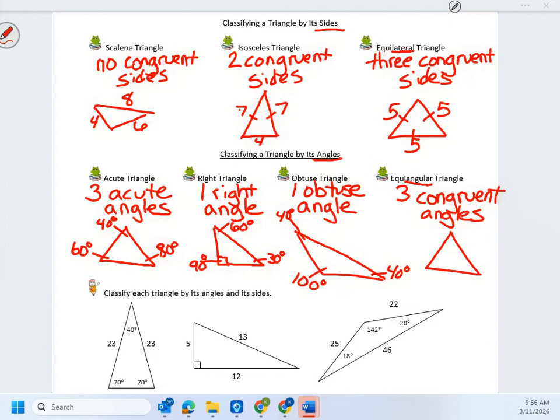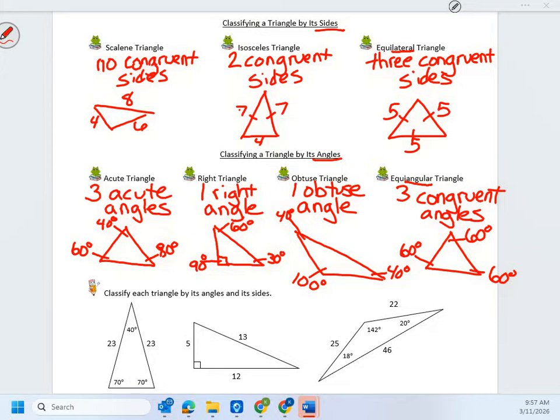What do our angle measurements have to be? I can't just say 20, 20, 20, because that only equals 60 degrees. There is a specific angle measurement that they all have to be. Do you know, Jackson? 60. Because 60 plus 60 is 120, plus 60 is 180. If it is an equiangular triangle, all of them have to be 60 degrees because they have to be the same and they have to equal 180 degrees.